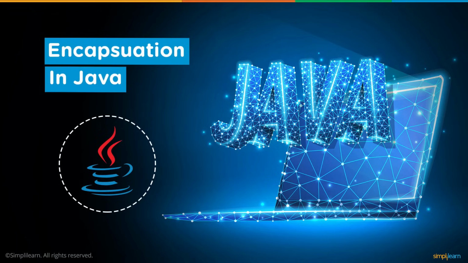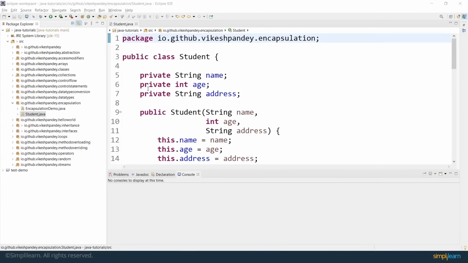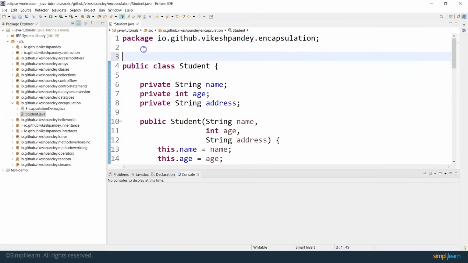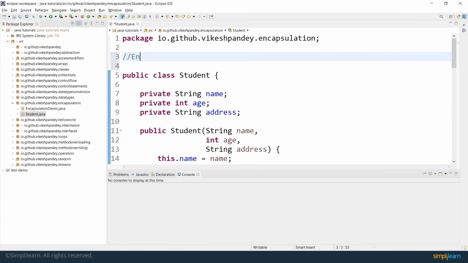Let's get started with encapsulation. So again, let's understand what encapsulation is in general, and then we will apply that concept to Java. If you try to break the word encapsulation, if I just write it here in the form of a comment, just trying to break this word to make it more visual, you see a word called capsule here.